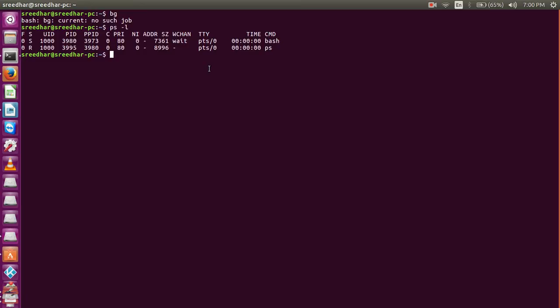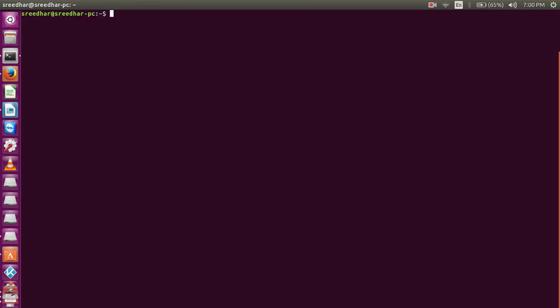Okay. Then we have to see the command kill. Kill is a command which is used to send a signal to a process. For example, using shell script, we can give commands to the Linux kernel to directly inform the Linux OS to do a task. By using the kill command, we are giving instructions to the processes. Kill -9 and the process ID: if you give the process ID, it will kill that process.